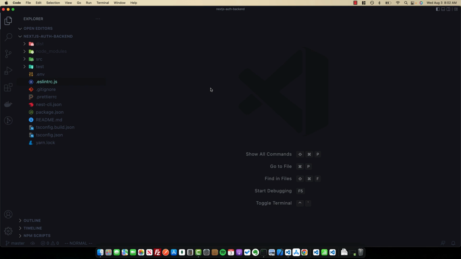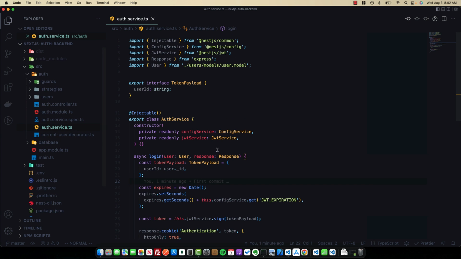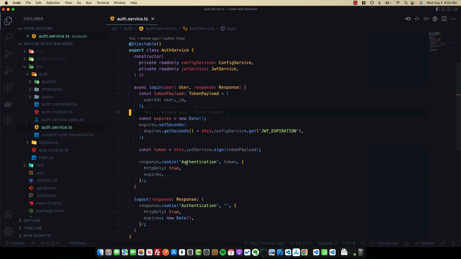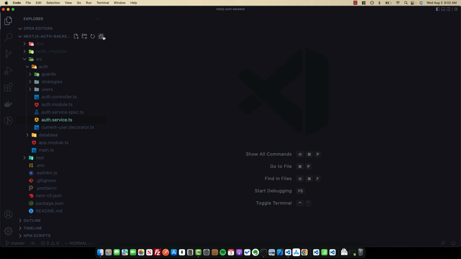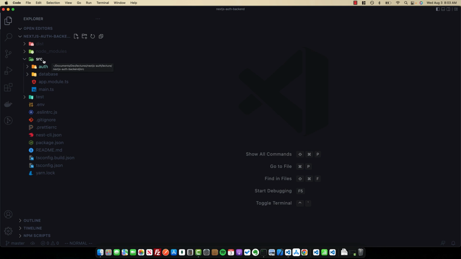So I've created a sample backend to work with our Next.js auth implementation. It's a Nest.js project that uses Passport.js to implement authentication flows. And importantly, it actually sets an authentication cookie to implement authentication. Now, of course, I'm going to include this entire project as a GitHub repository in the description, so you can run this backend alongside our Next.js UI. You can feel free to take a closer look at how we've implemented authentication in this backend, but I have made several videos going over authentication with Nest.js.